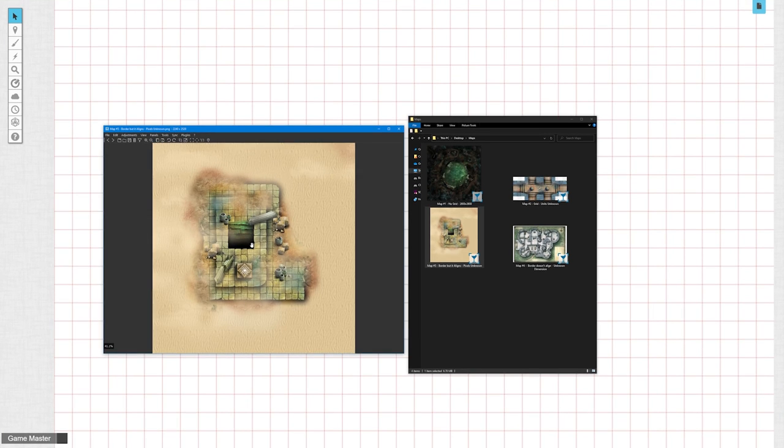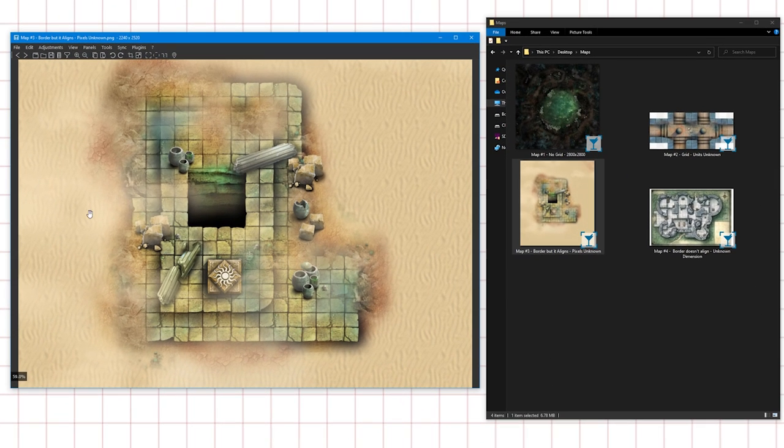Click Set. Great, our image has resized to the right size, and since the item was set up for a grid, it snaps right in place. Let's check another scenario. Okay, our third image is a lot like our last image, but its grid doesn't go up to the edge, so I can't really count how many squares make up this map.